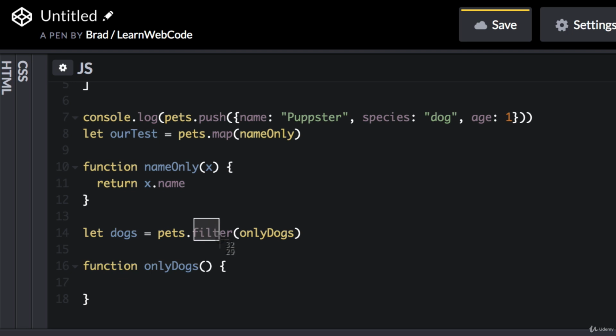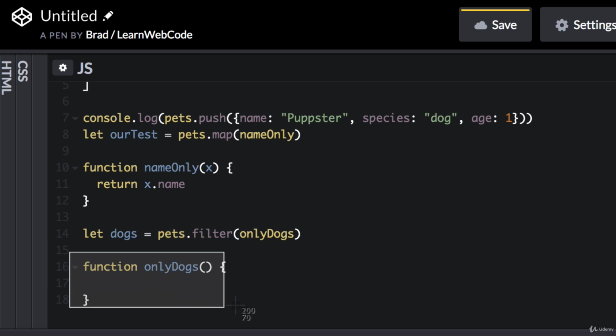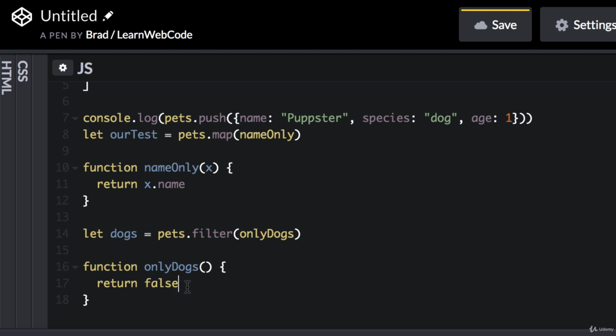And just like with map, filter is going to call our function once for each item in the pets array. The difference is that with filter, our function doesn't specify exactly what should get added to the new array. Instead, we simply return either true or false. Let me explain what I mean by this.